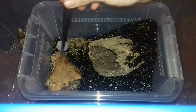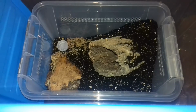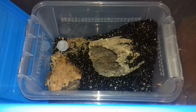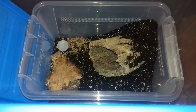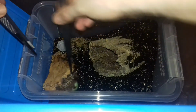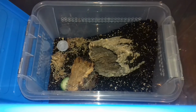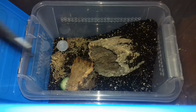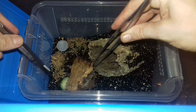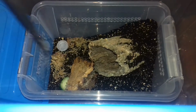As you can see, she's underneath that bit of cork bark, and I need to obviously remove that cork bark and take her out. Well, take that out, should I say. See what I mean? Oh, this is going to be emotional. Come on. Play ball. Not literally. Come on.